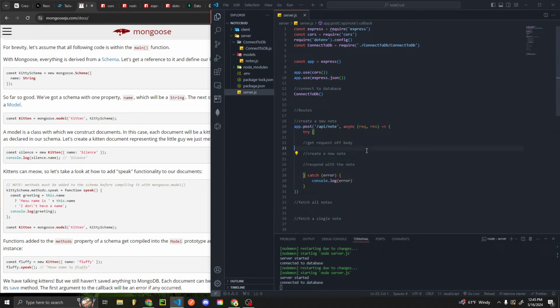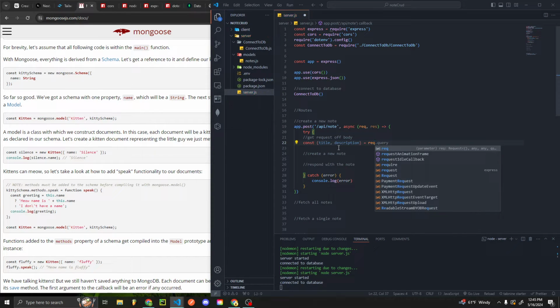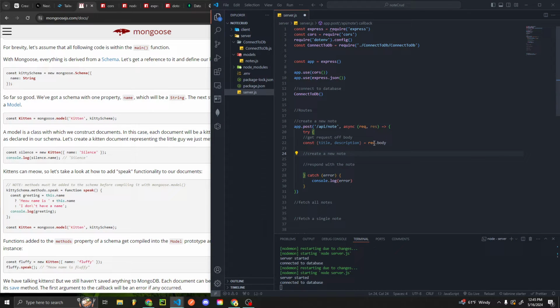So now, since we have our model, we want to get the request off our body. In order to do that, we are going to do const and destructure the title and description, and this is going to be req.body, just like this. So now we're getting the title and description of the post method.